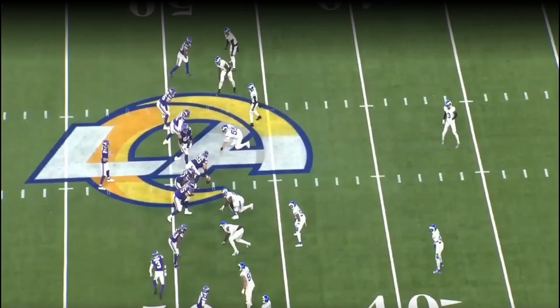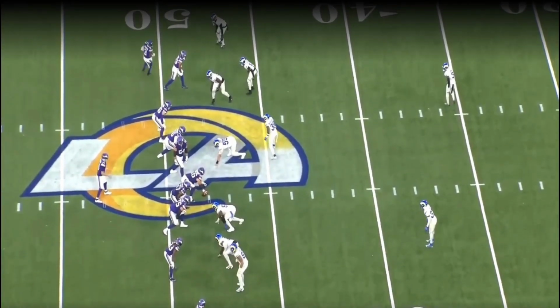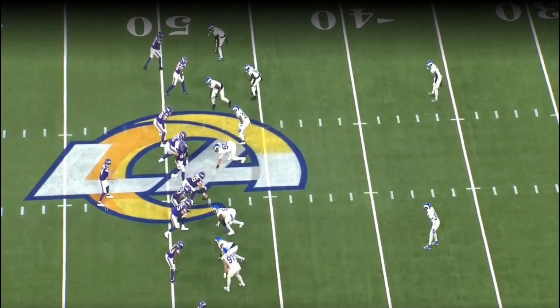All right, here's a creative version of Bo run by the Minnesota Vikings out of an empty formation. You can see here they're going to start by motioning Jordan Addison across the field to get to their empty look. Once they get into this look, now they're going to get into their Bo concept. At the top of the screen, they're going to run the Bo concept with Jordan Addison running the basic, with Jalen Nailor running a clear out route, and with Johnny Mundt running the stick.